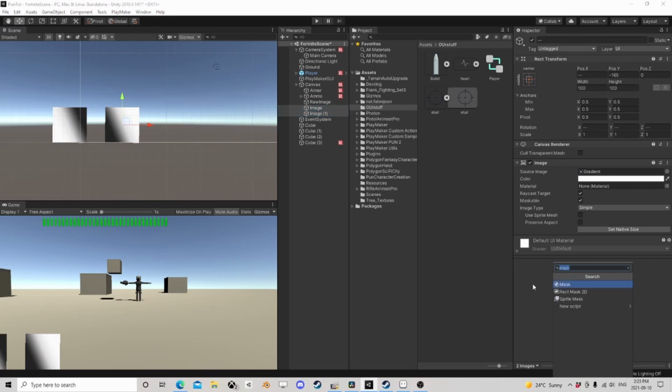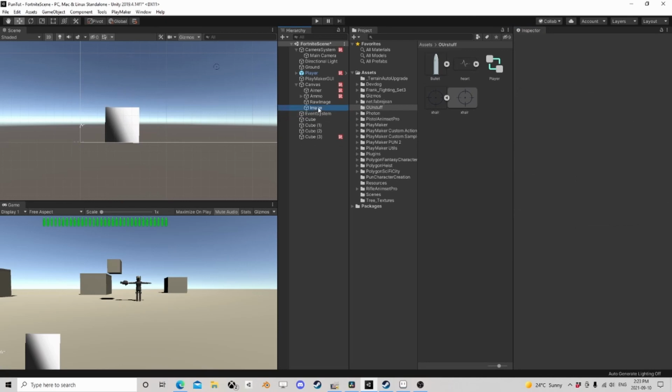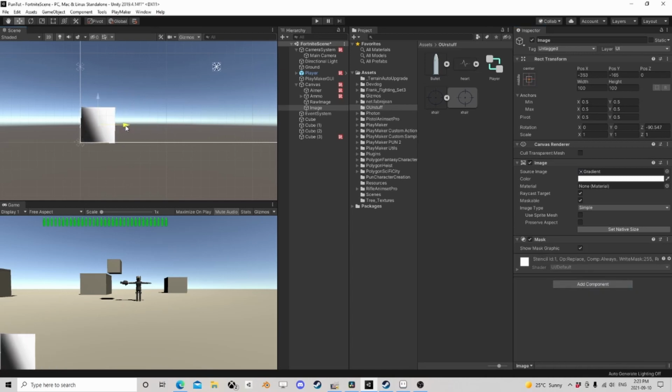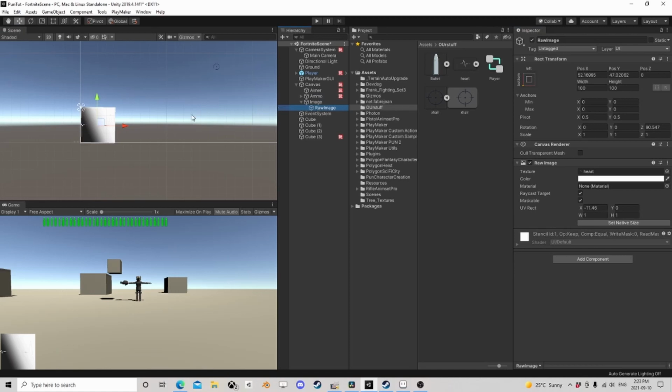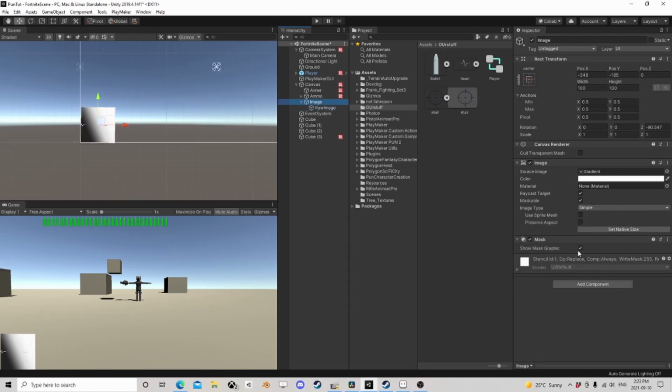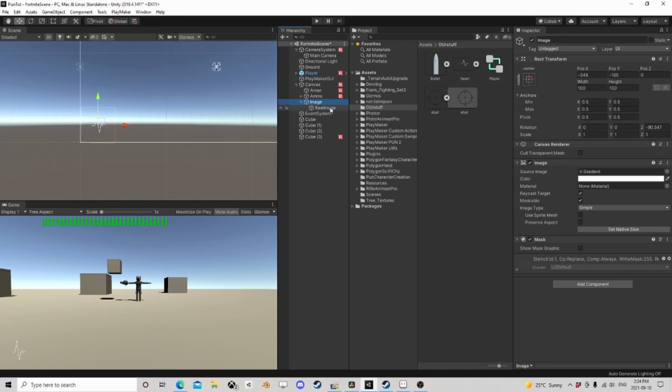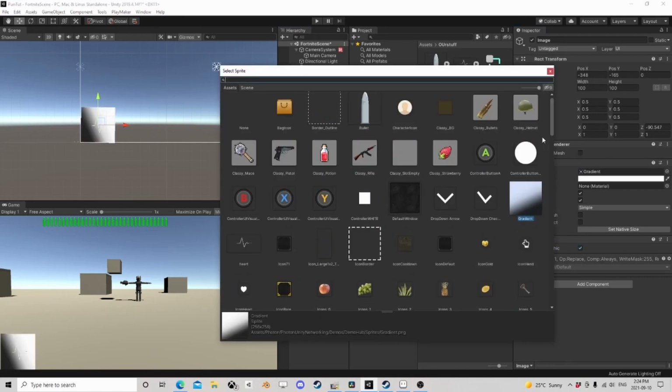Add, oh no, what am I doing? I need a mask. This guy here, and we don't want to show the graphic. Now I need this guy to be a little different.